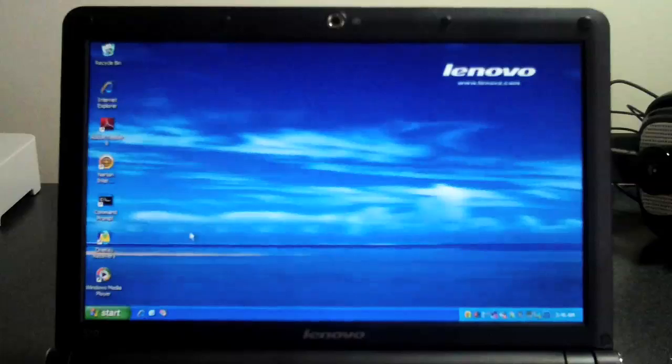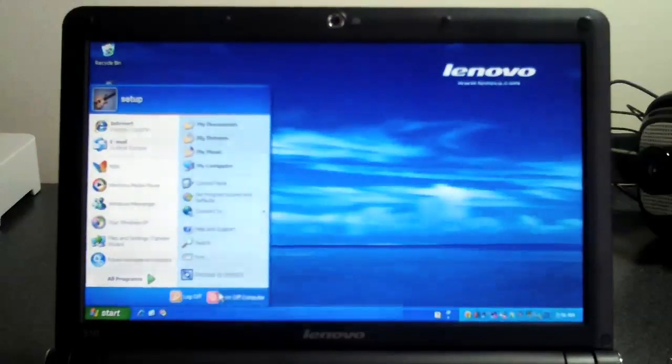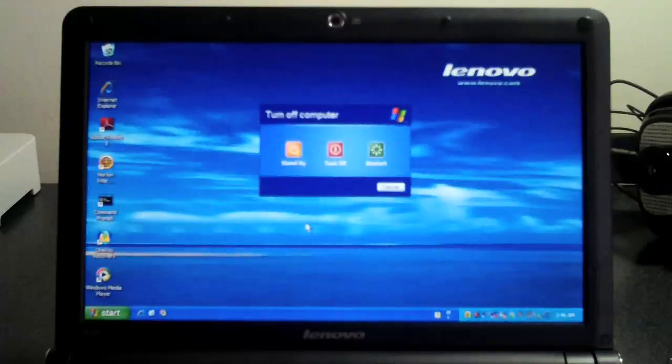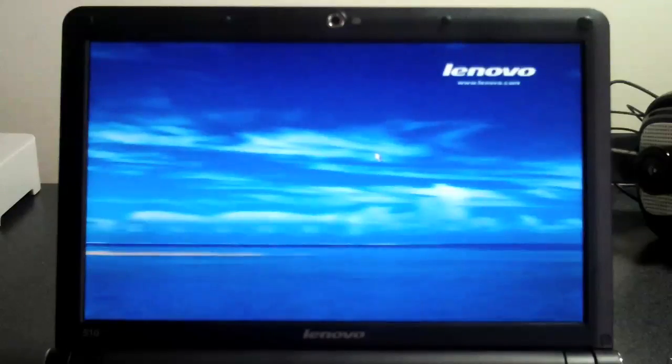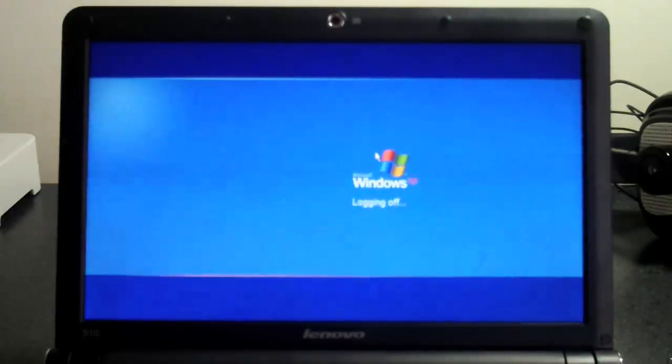All right, we can just close that down. Turn it off. If I hit restart, what it should do, actually the way it's configured, is go right back into HyperSpace. So I can see this coming in handy if you're running HyperSpace all the time. The dual mode seems to be more for a lower powered solution like a netbook. The hybrid mode seems to be geared towards, at least my take on it, a standard notebook from Phoenix.